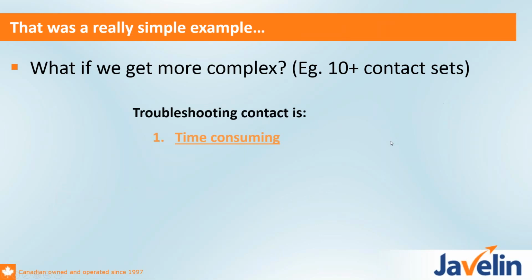Now, what we'll do, we'll talk about why that's a problem, and then I'll show you guys how to fix it. So troubleshooting contact can be three things. It can be time-consuming, can be frustrating, and it's really not a productive use of your time. When you're sitting there spending half an hour or an hour going through and troubleshooting your model, it's time you're not making design decisions. So how do we fix that, guys?